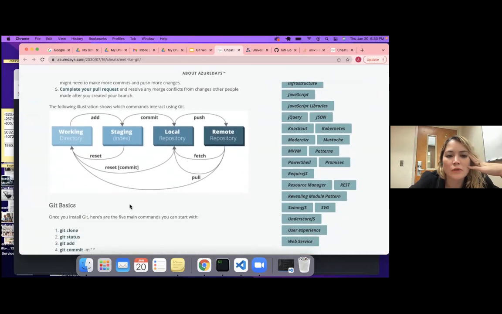This is a really good infographic because it explains how we work. You have a working directory, you pull from the remote, which is our main working code on the Wix GitHub. You add some stuff on your branch, you commit that locally to your own computer, and then you push it to remote.